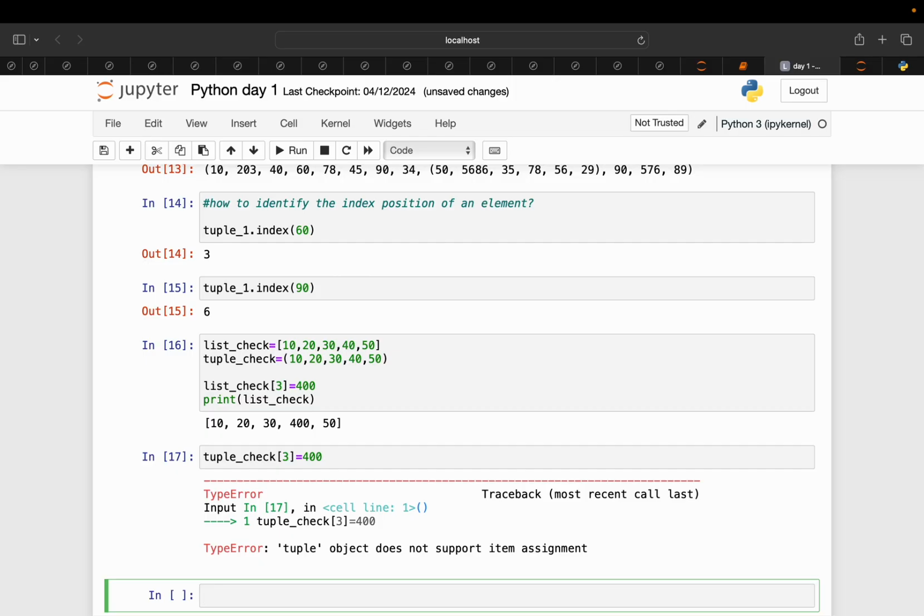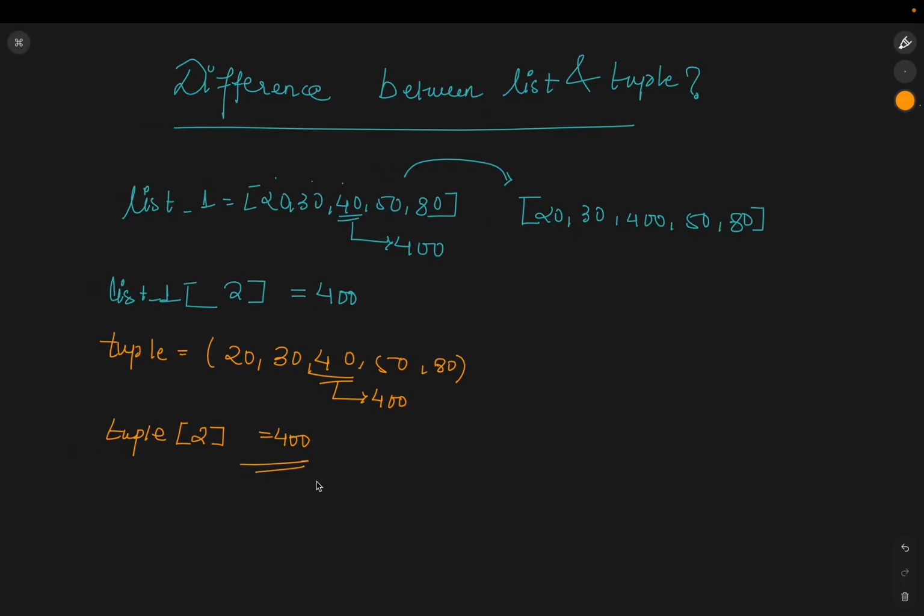Make sense? Tuples are uneditable. Once we create a tuple, we cannot change it. It is not allowed to change a tuple once created. You cannot even change the elements present inside the tuple. Make sense? Going back to the point, this thing is not possible, this thing is.